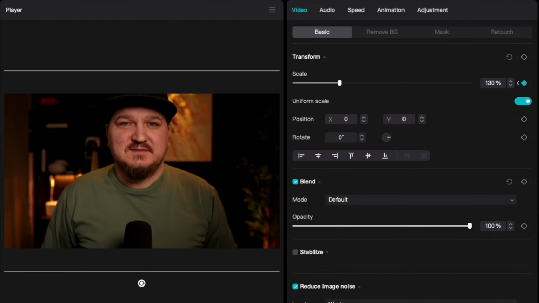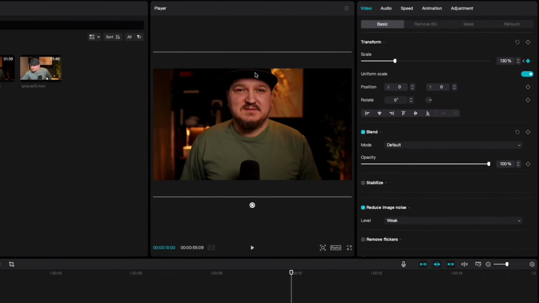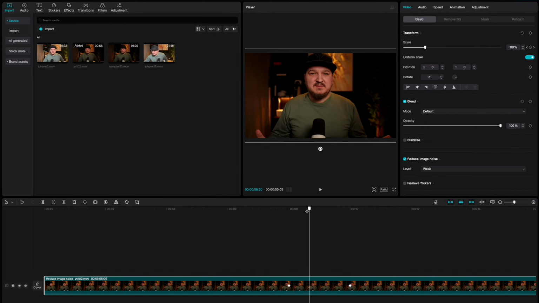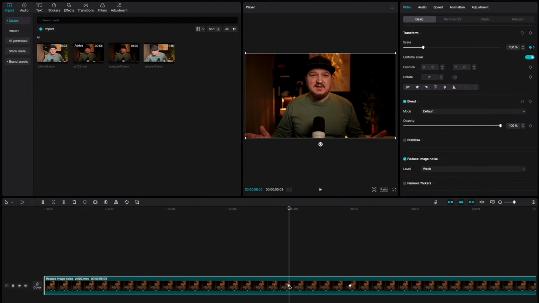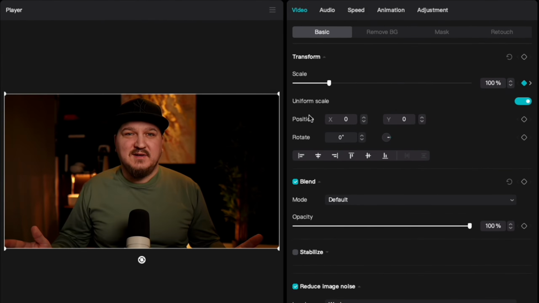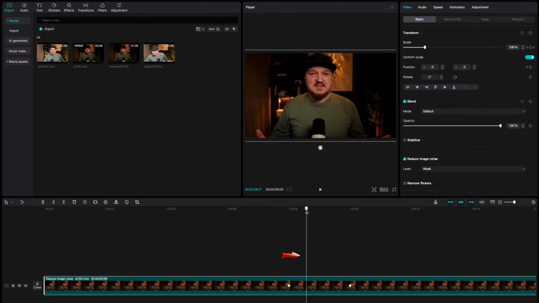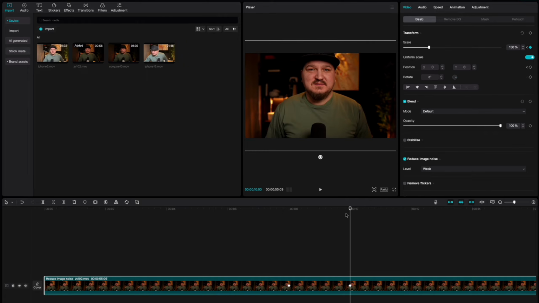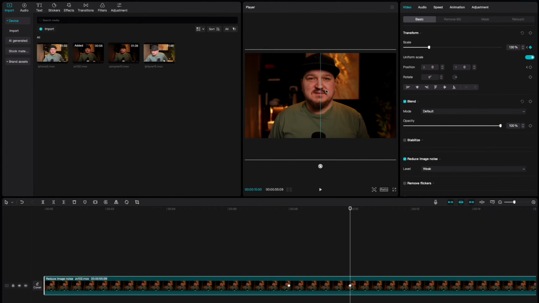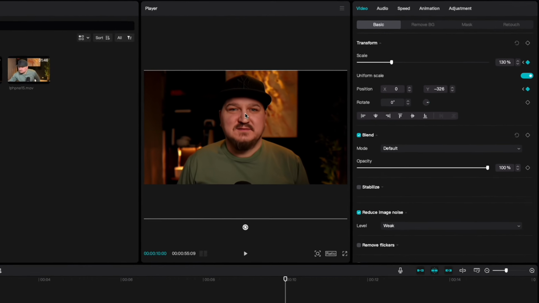But as you can see in the image here, now my hat is not showing, so I want my hat also to show. So then I go back in the first keyframe. This is the starting point. Then I can also move the image with the position, or I can even rotate it. But I will click add keyframe here. So now basically it's in the standard position. Then when we go to the end point, I just drag here and move my image down.